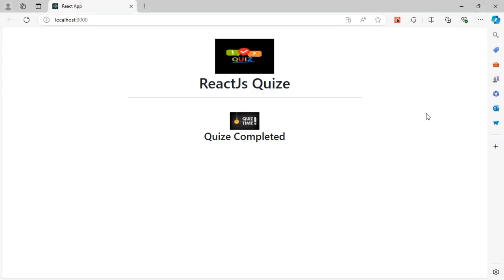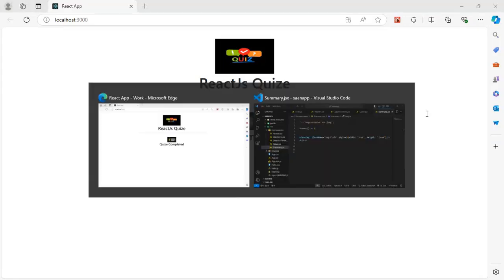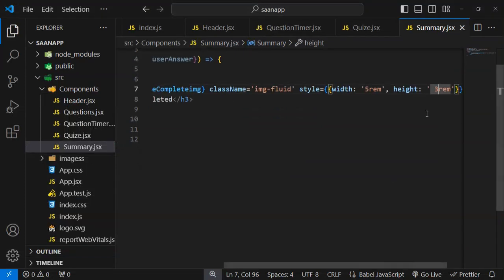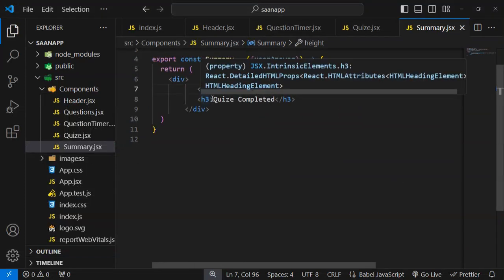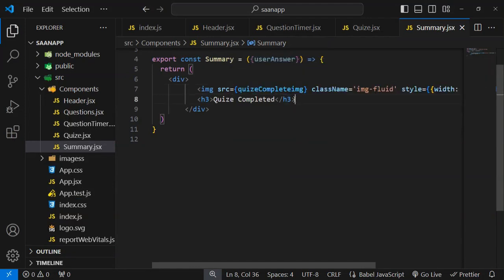Now if I save it, that image, and I am going to remove that code from here. Let it be the same code which I have done here. So what I have to do now, I am just going to display the questions and their answers which I have selected here.